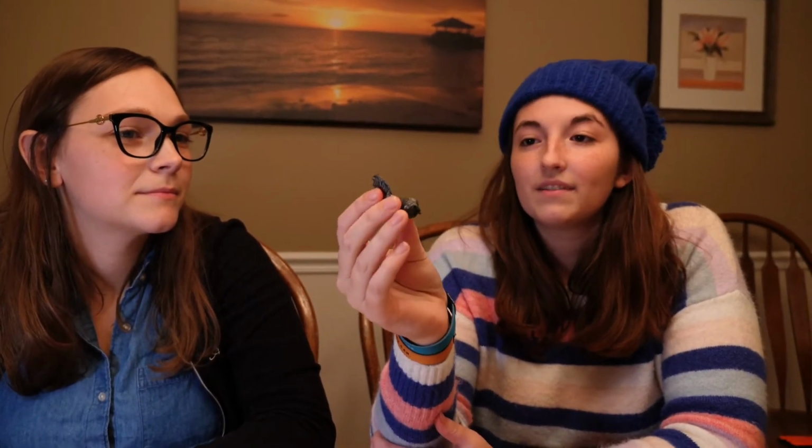This little thing is my personal favorite. I pulled this out of the box first. And notice that he does not have a nose anymore, and he's missing part of his little mane. But I love him because of that. What is it? That's a good question. I'm pretty sure it's a zebra, or a zebra, depending on where in the world you're living. Or just a striped horse. That is also possible. What does it do? Nothing.